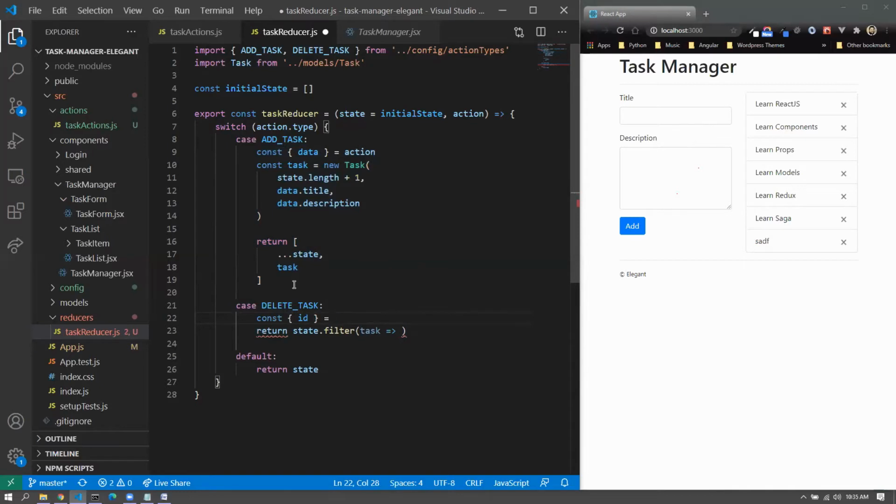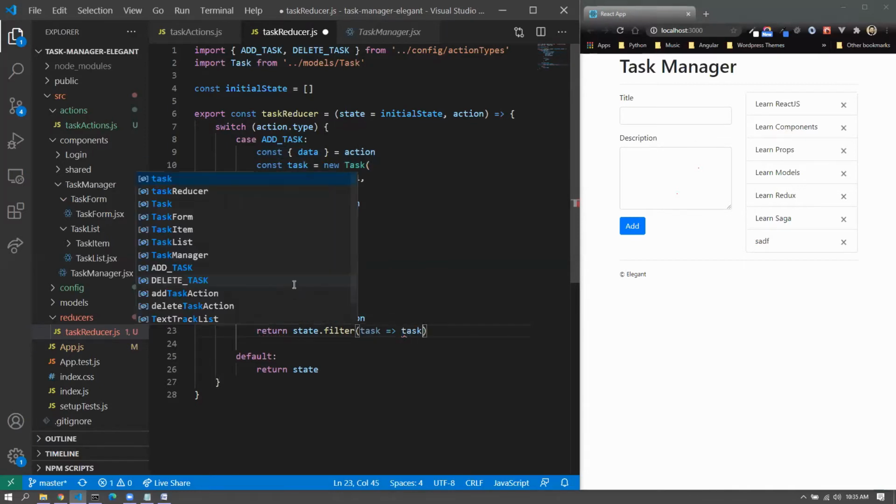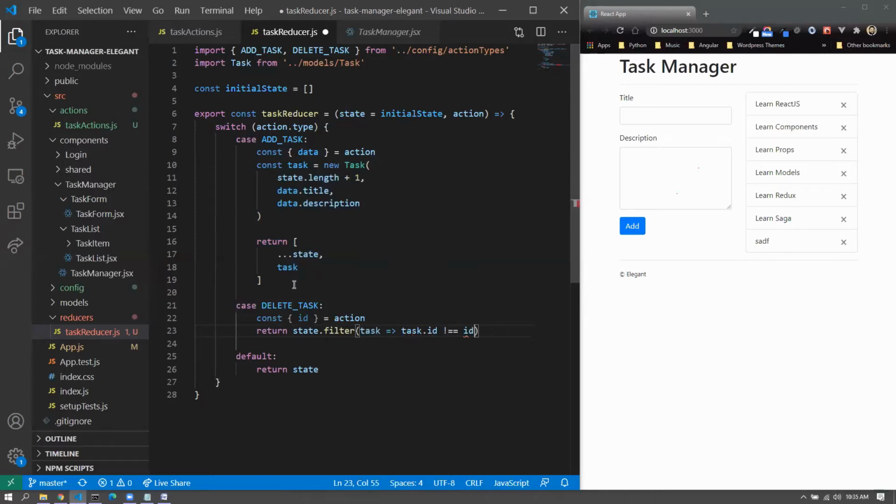I'm extracting that from action, and we go with if task.ID not equal to ID, and I'm returning this. All right. So I would explain this filter in a while, but before that, I want to know if anyone already knows what is happening over here. Can anyone just let me know what could the explanation of this be?